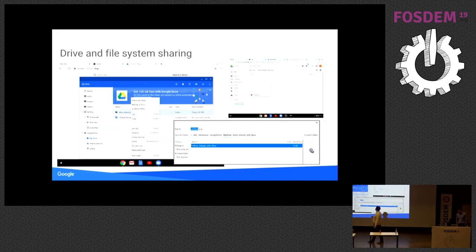On top of that, file system and Google Drive sharing were integrated, so you can share a Google Drive folder with Crostini, or vice versa, you can access Linux files from the file manager inside ChromeOS, and so then you can save from your Linux programs inside Drive shared with Linux, and then see it in Drive, see it on your other ChromeOS computer, all these kinds of things. Or from ChromeOS, you can manage Linux. Clipboard integration works kind of. There are some restrictions related to the fact that we don't want Linux to programmatically access anything that runs on ChromeOS, so you have to manually paste things in. This is to avoid attacks in the Linux container that extract data out of ChromeOS without your wish.